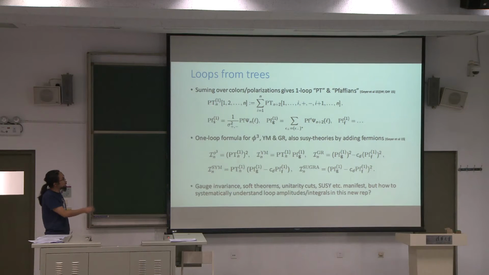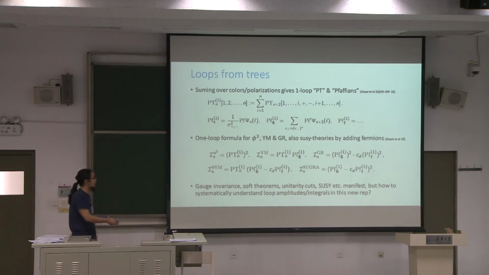Okay? So you have a one-loop integrand and a one-loop Pfaffian. Of course, now the Pfaffian depends on what internal particle you have. It can be a Pfaffian with a scalar loop or gluon loop or fermion loop. They are all very simply obtained from the tree-level Pfaffian with n+2 particles. And now you just plug them in, you get phi cubed, Yang-Mills, and gravity, if you have these three combinations. And if you now also include fermions, you can get one-loop CHY formulas for super Yang-Mills and supergravity. Okay? So everything here is very explicit. You can actually get this representation of one-loop amplitudes fairly easily.